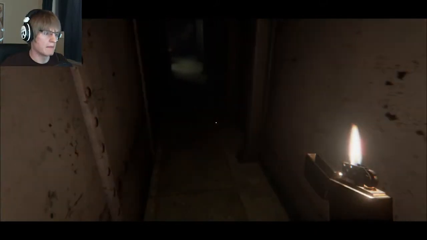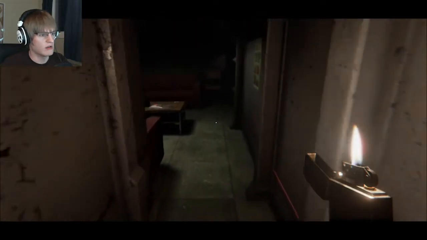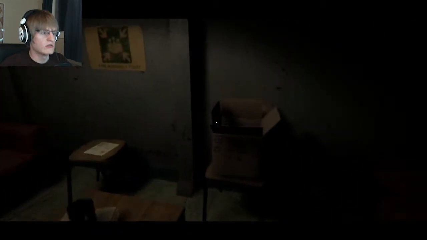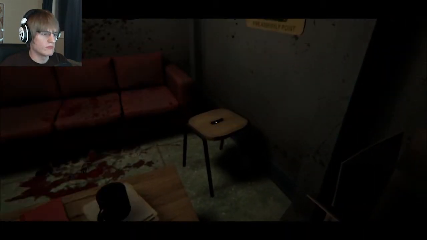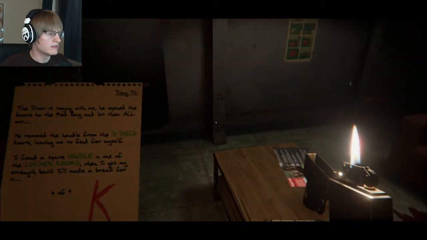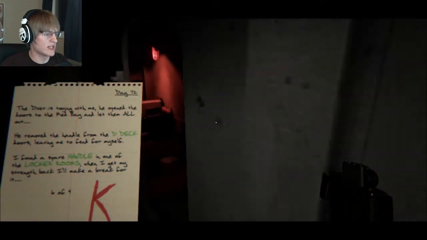Holy crap. I'm losing my shit all over the place. Okay, so what's back here? Anyone back here? Anyone going to chase my ass? Shut up. Can I pick that up? Oh, shit. Remove the handle from the D-deck. Found a small handle in one of the locker rooms. When I get my strength back, I'll make a break for it.